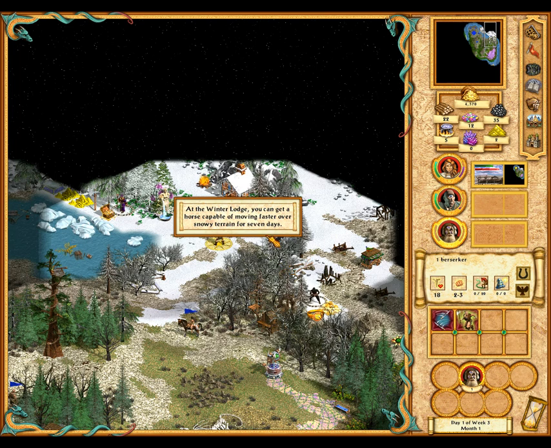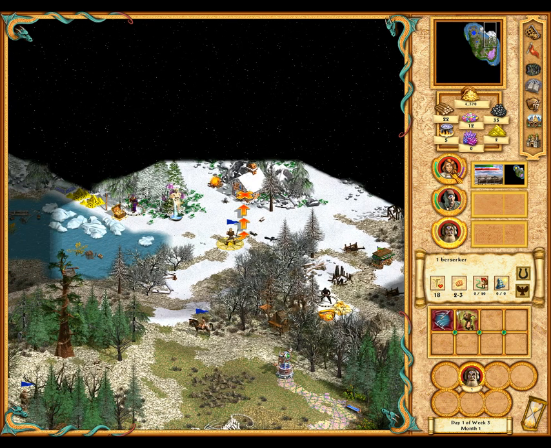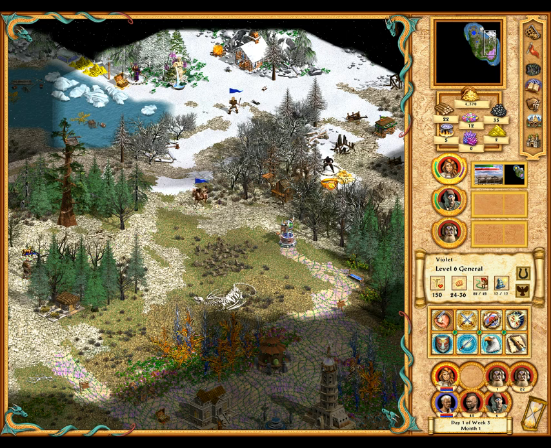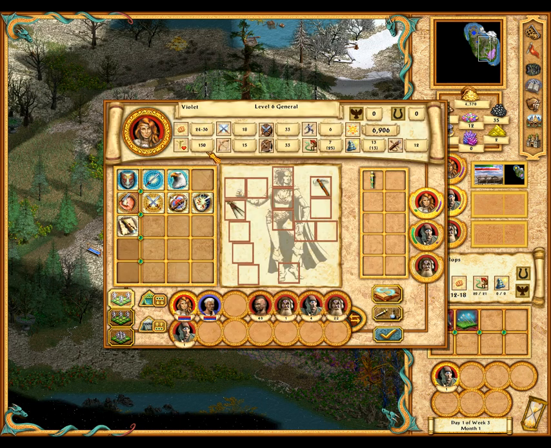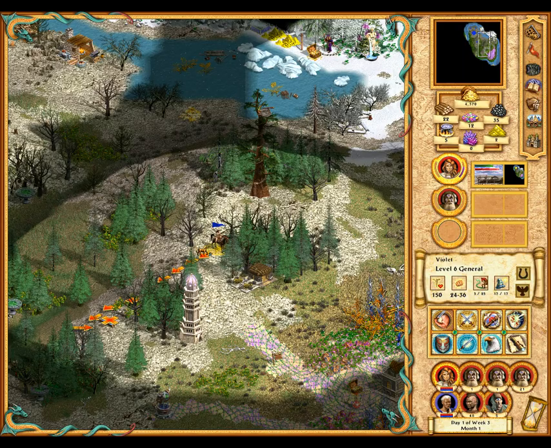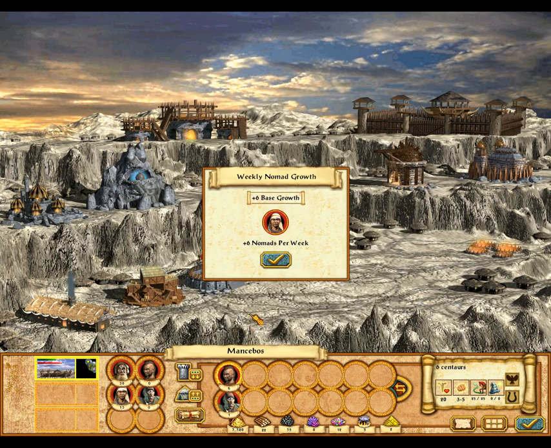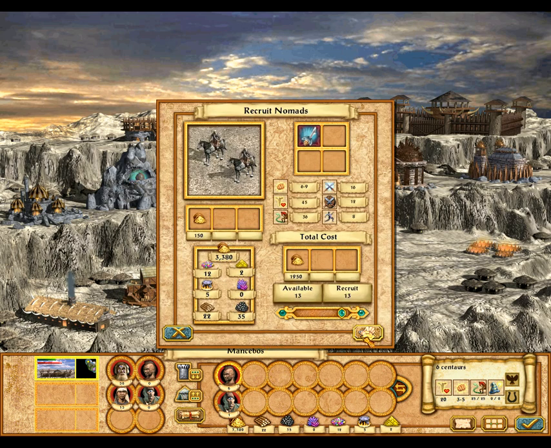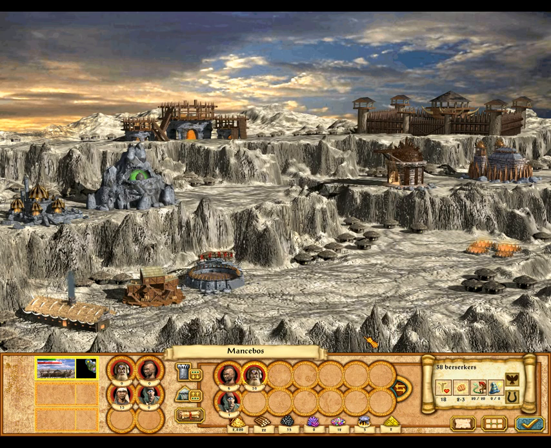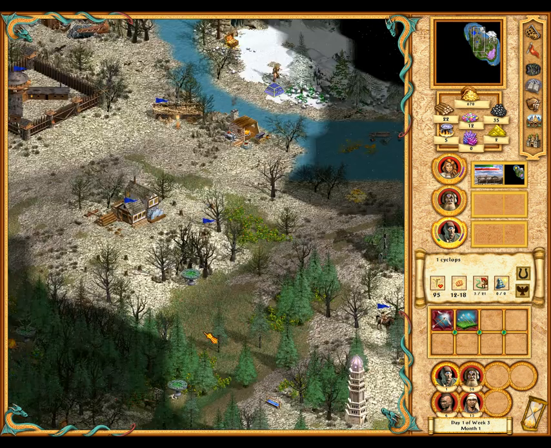There is a winter lodge. You can move faster over snowy terrain for 7 days. An axe. No, I think I will still want to go over here and put this guy right there and try to move down. Yeah, let's try to move down. And there is another one. Plus, we do have enough to afford maybe even a couple of nomads. They are kind of nice for blocking our enemies. Or I can just take a couple of these guys for now. Could even take everything, you know. It's also something that we could consider right here. Yeah, let's take everybody. We might have some tough fights in front of us.